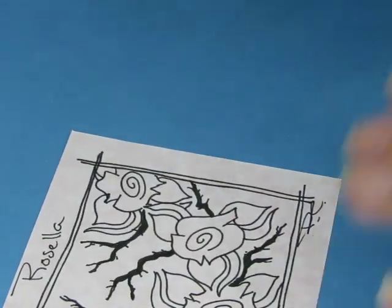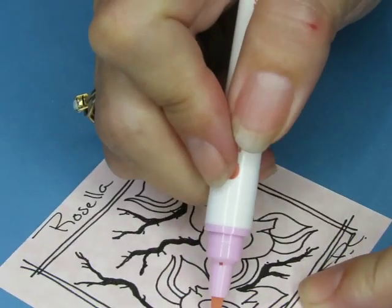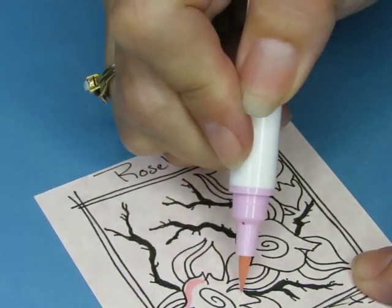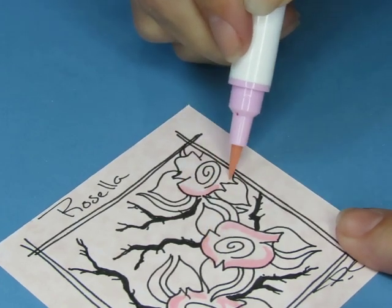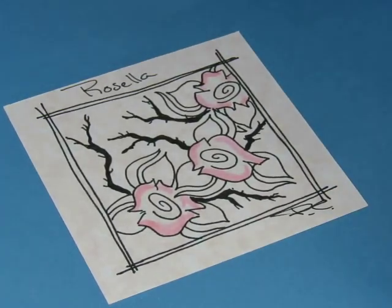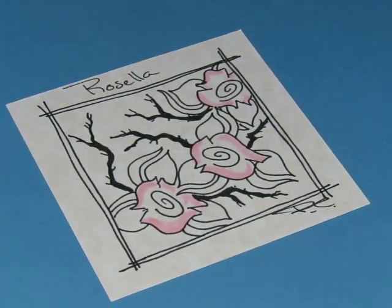I'm going to color using my STA Aqua Natural Brush pens. I'm just going to add a little color to these. It's going to be subtle because I've chosen pink on the pink paper on purpose to have a subtle gradient. And then I might put, oh, you know what? I might put a little yellow in the middle. Here's my light yellow, and then I'll blend it. My lightest yellow.